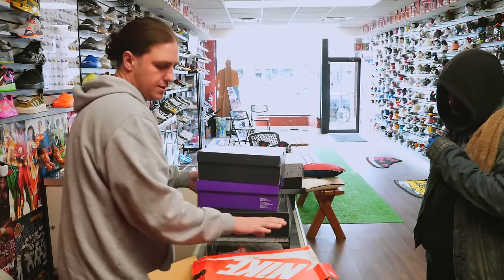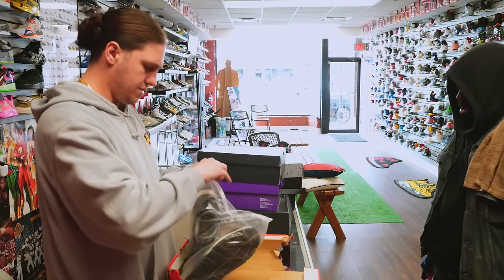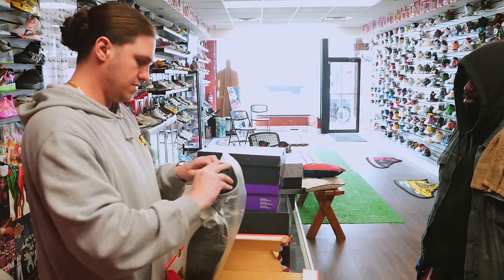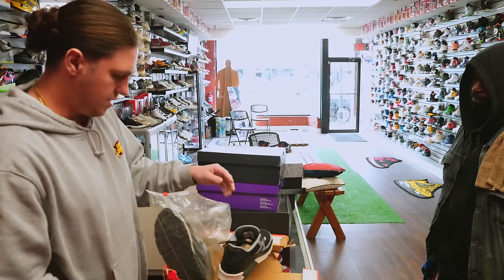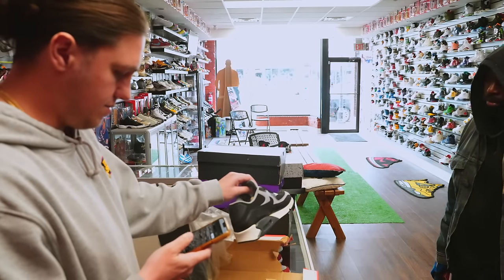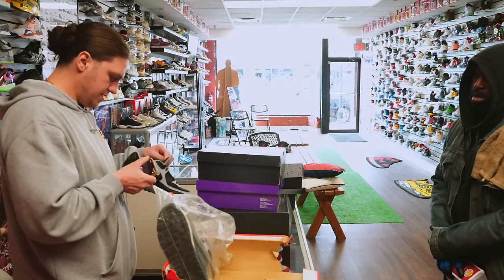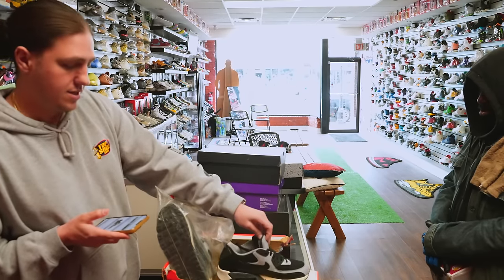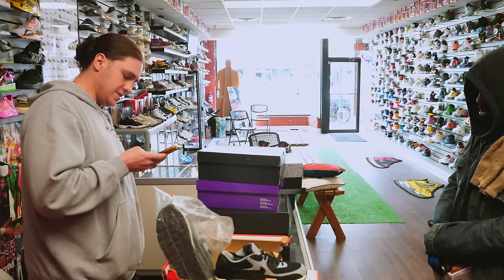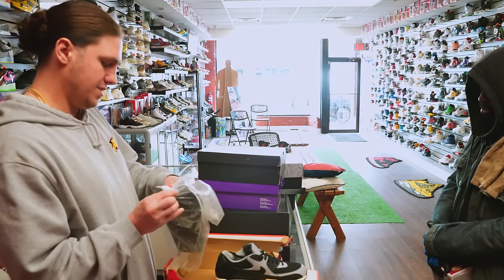Air Max 90s, Raiders. Price amount of these guys? $70? I think we might be off on these. I could look them up, but as much as I love the 90s, I don't know if these are really hitting nowadays. People do have these on StockX at super high, new, but I don't know, man. How much did you say, 70? Yeah.